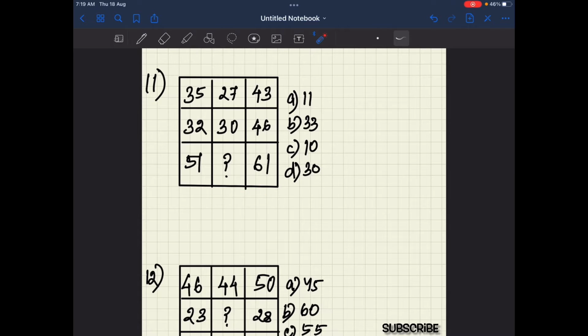See, by seeing the question you can understand that if this element is to be found, something might be happening between these two, otherwise it would happen between these two or these two. So we can sometimes guess it and logically prove it. So it is nothing but 5 into 1 plus 6 into 1. So it is 5 plus 6, the answer is 11.